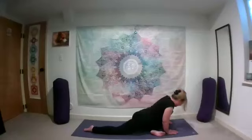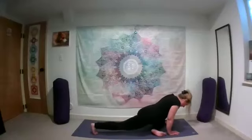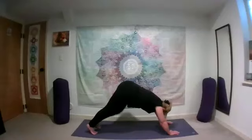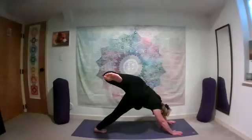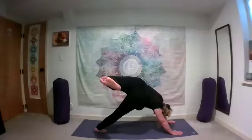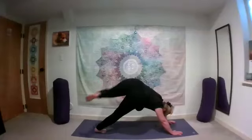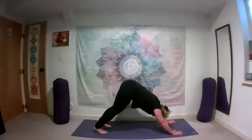Then come up onto the hands. Lift the back toe. Lift the back knee. Step, or bring the right leg up to the sky. Open the hip up. Let the leg fall to the left. Breathe. Good. And then down dog. Good. Relax the head.